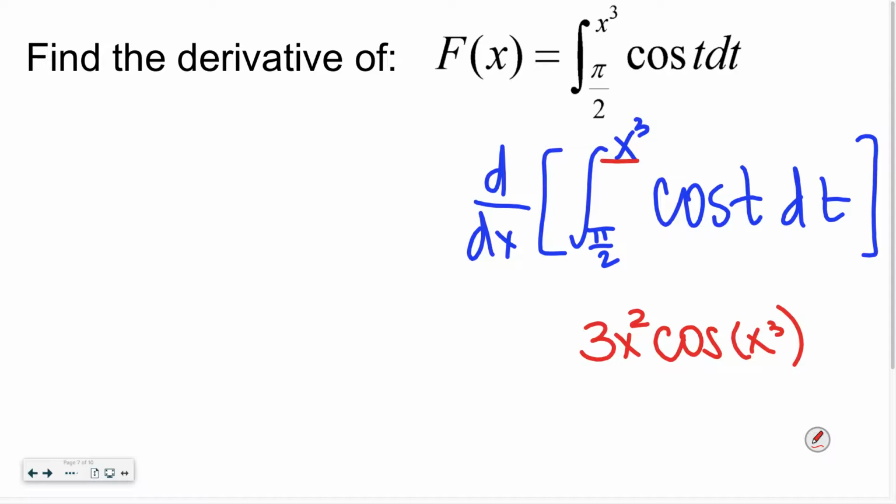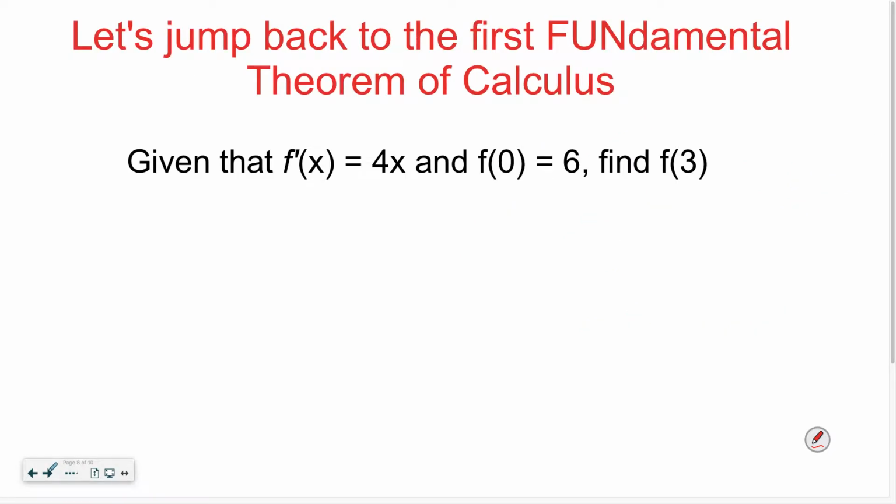Now, your book work is going to come from this. However, there's something that we need to go back and practice now that we know the first fundamental theorem of calculus. So you're going to have a few problems from the book and a few problems on a worksheet for a combination of one full assignment. Does that make sense? Okay. This is what your worksheet is going to look like. Go ahead and write this information down.